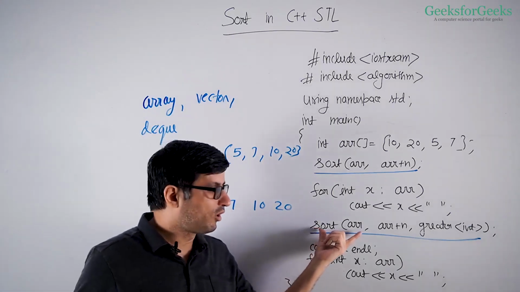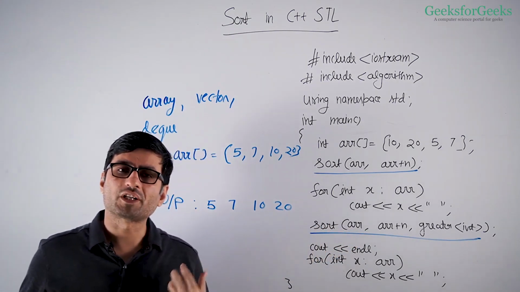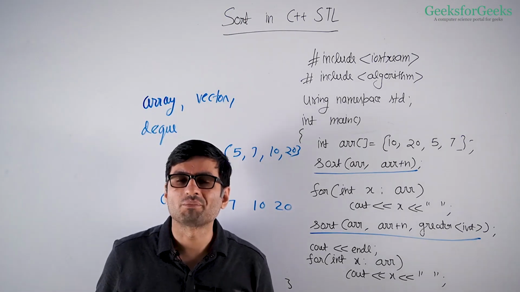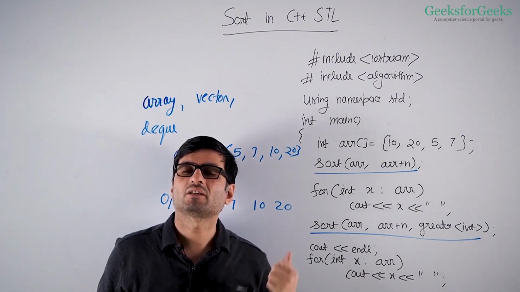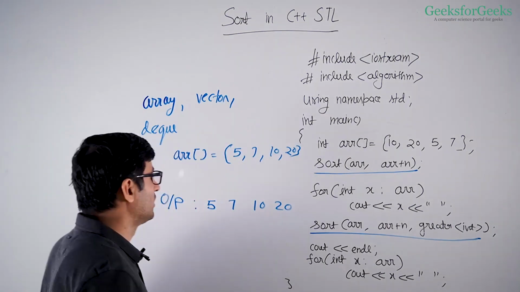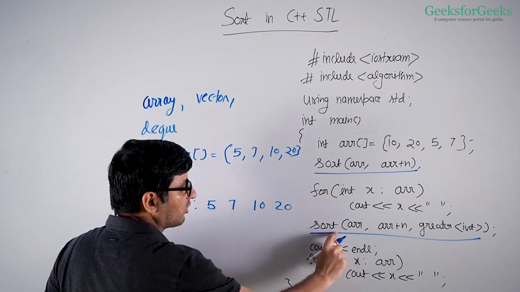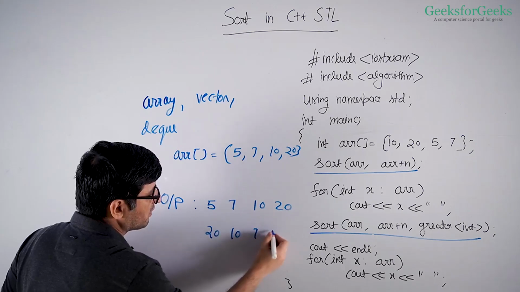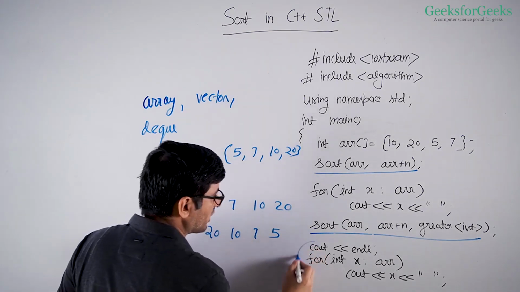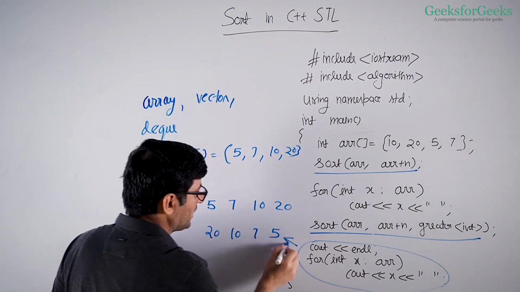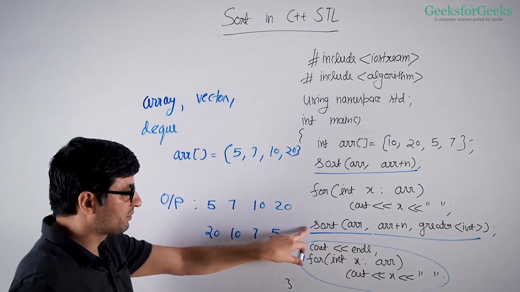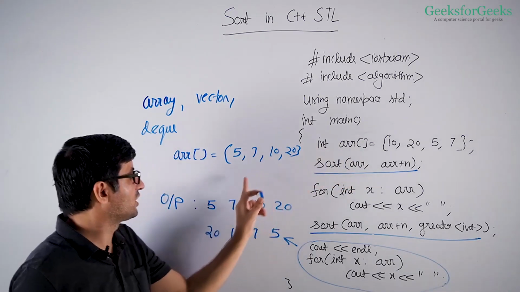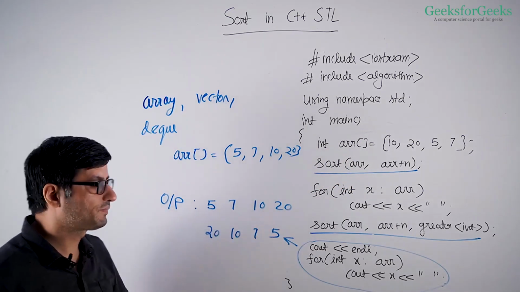Now you call sort again with the greater function as a parameter. So what will the greater function do? It will cause this sort to compare elements in such a way that the greatest element comes first. So the output of this part after calling this function is going to be 20, 10, 7, 5. So this part sorts your array in decreasing order. That's what you get here, and this is done because of the sort call, and the earlier sort call changes your input array to increasing order, and that's why you get this output.